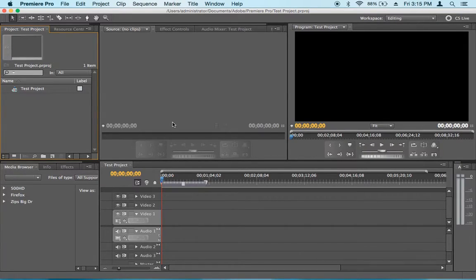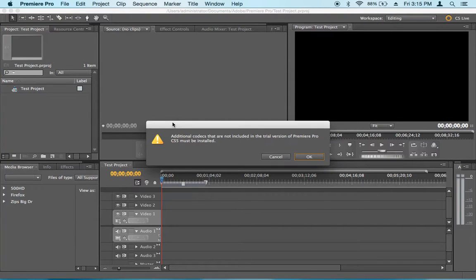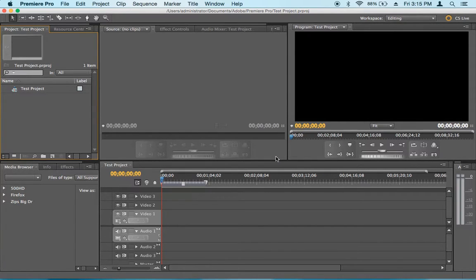It's going to bring us into the software, and you're going to see a whole lot of stuff, including any warnings that you get. It's going to seem overwhelming at first, and it really isn't once you get the hang of the layout of your program.